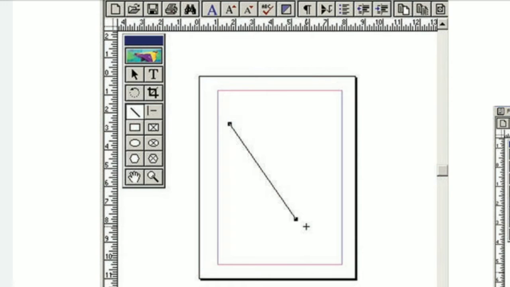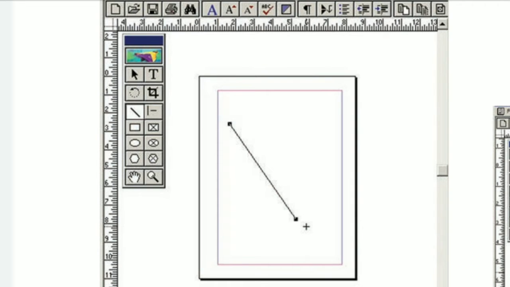The tool next to this is the frame tool. The X mark inside the rectangle is the rectangle frame tool. The X mark inside the ellipse is the ellipse frame tool.